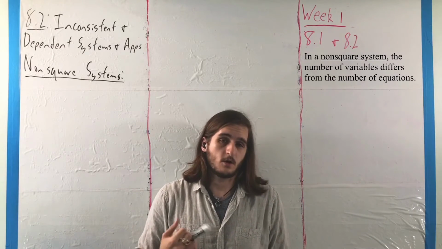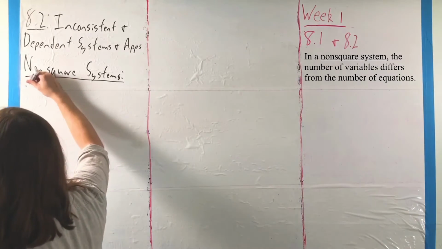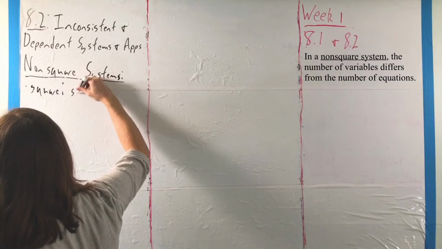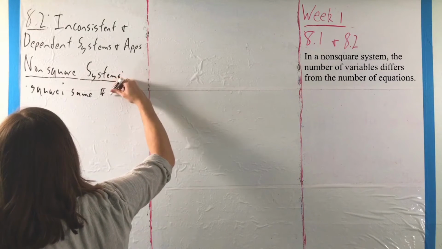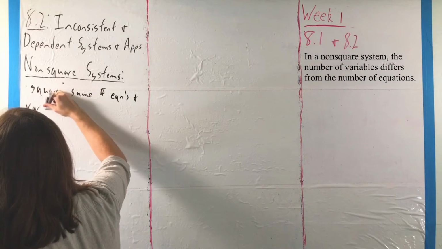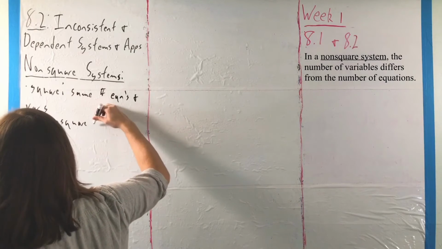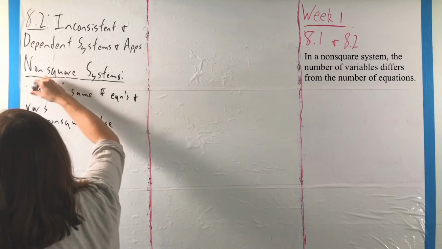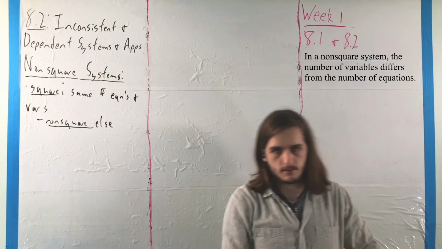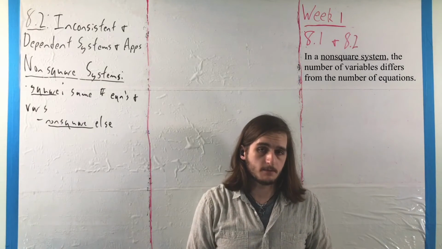And in general, what we've been talking about to this point, what we'll focus most of our work on in this chapter are what are called square matrices, where a matrix is square if it has the same number of equations and variables. And it is non-square otherwise. So if you have more equations than variables, which we didn't see there, but we may see elsewhere, that would be another example of something being non-square.